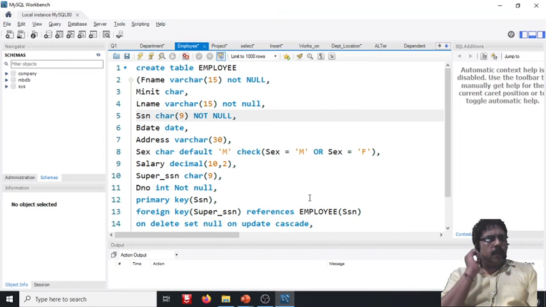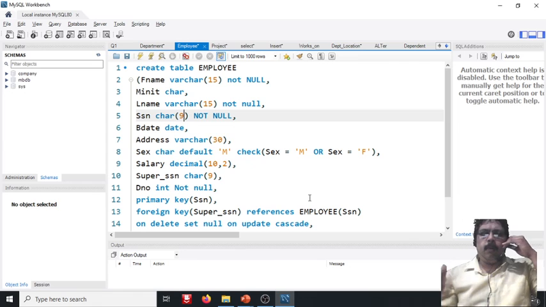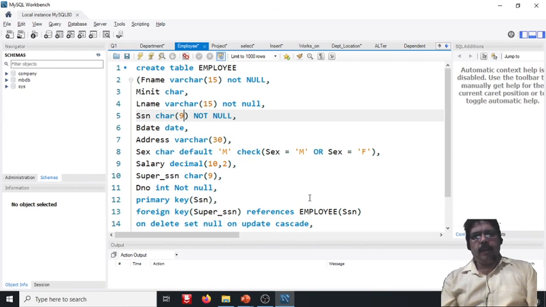Here I will show you that we have created a table using create table employee, and here is the structure of the table, where we specify the name of the field, which we call an attribute, the data type, the size, and the constraint if necessary. Those things are necessary when we create a table.